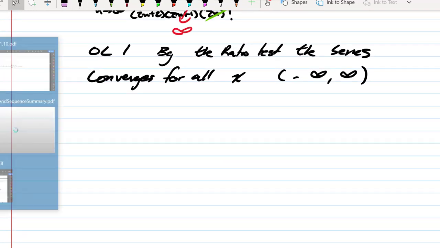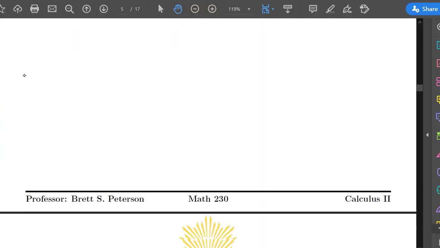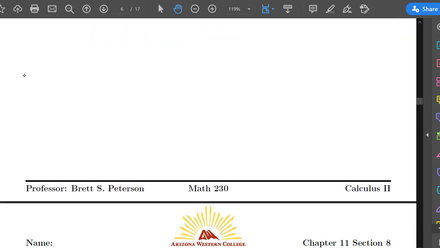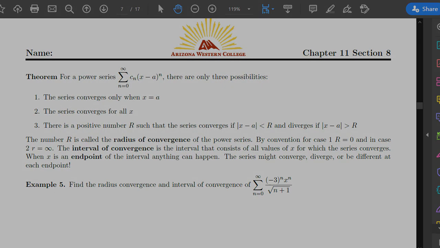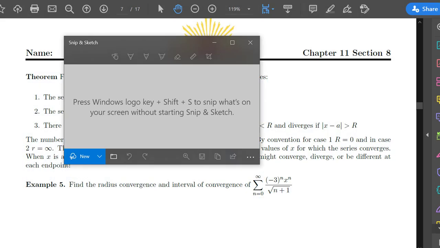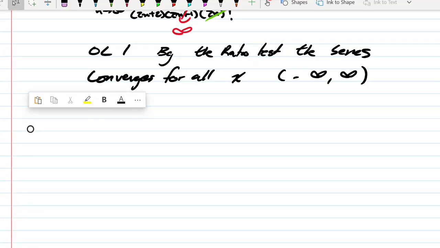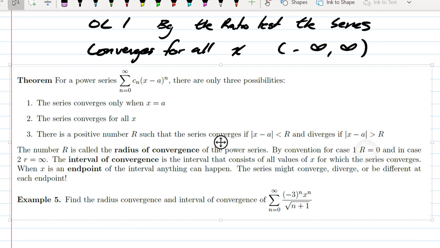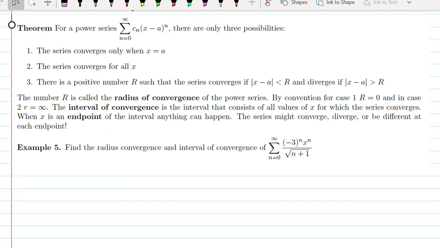Alright, so we're actually going to just jump over the next example. It's just more of the same of what we've been doing. It's just called the Bessel function, but it's pretty much exactly like the example you guys just did. So let's take a look at our next example, because before it we have some definitions. So we've been dancing around some of these ideas a little bit. So let's formally go ahead and define everything.